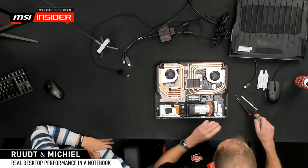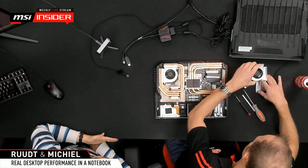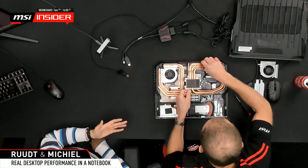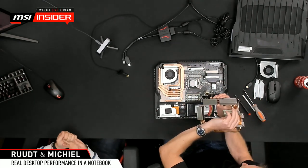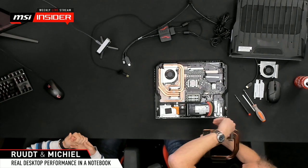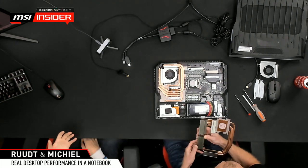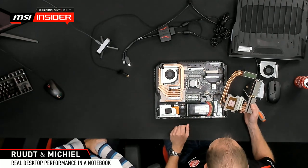So for the memory, that's something you can upgrade. The M.2 SSDs, the 2.5-inch hard drive or SSD, you can too. Well, in this model, it's hard to upgrade the CPU because there is already a 9900K in there. So what higher CPU for this socket would you want to put in there? There is none.